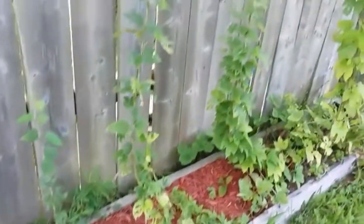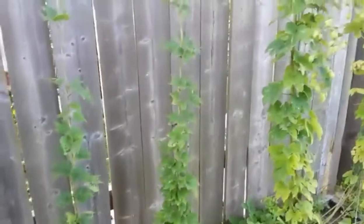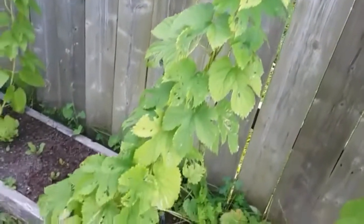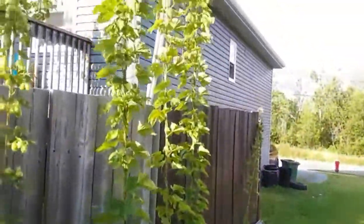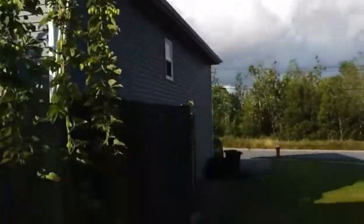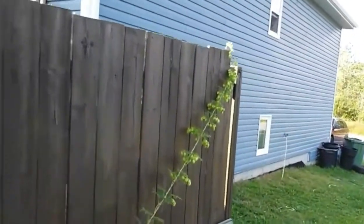I had a really bad bug infestation, and it just happened like overnight. It happens to me every year, but some of the leaves, like you can see over here, aren't too bad. I was able to save most of the plants from getting them. I sprayed Bug B Gon on it and it worked pretty well. And then the Cascades, look at that. And then the new plant that I was growing off the side, that's doing fairly well up to the edge.